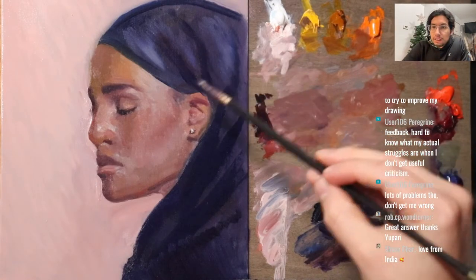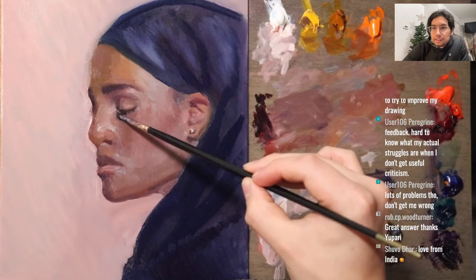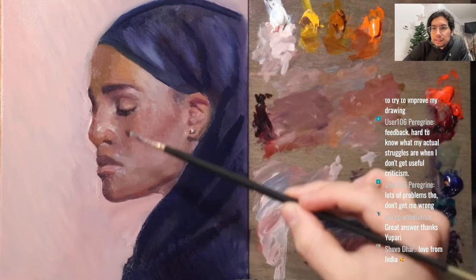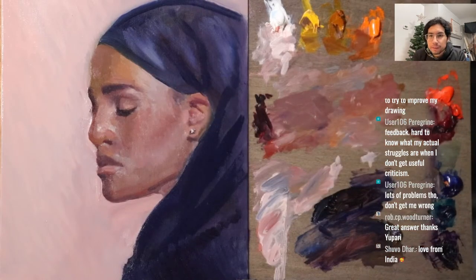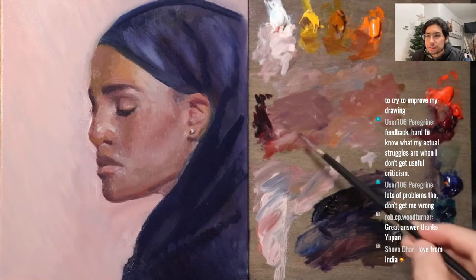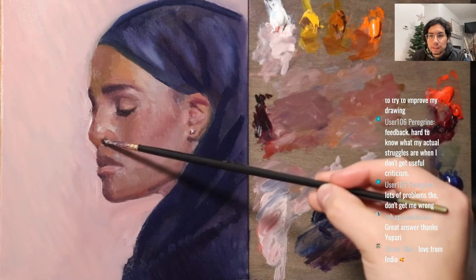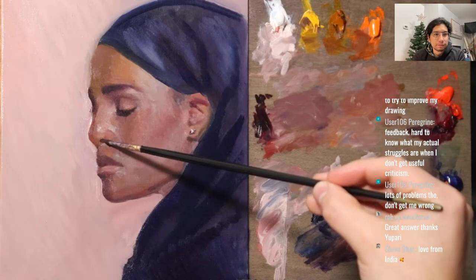So from Lady Death, you struggle with likeness. Rob CP, struggle with drawing too. I'm just starting to learn. I've always traced, but now I have to try and improve my drawing. From user 106, feedback, hard to know how my actual struggles are when I don't get useful criticism. Lots of problems though, don't get me wrong. Let's see. Oh, I'm glad you like the answer, Rob CP.